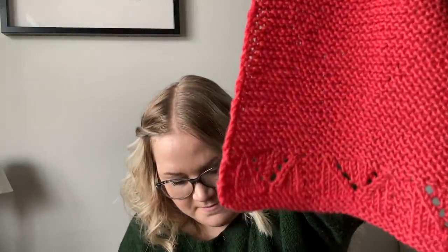2 weeks ago, I had this idea that I wanted to create a lace chart or a lace pattern that resembles bunny ears. But they didn't turn out the way I wanted. I made this red one, and you have to have very very good imagination if you find bunny ears from this pattern.